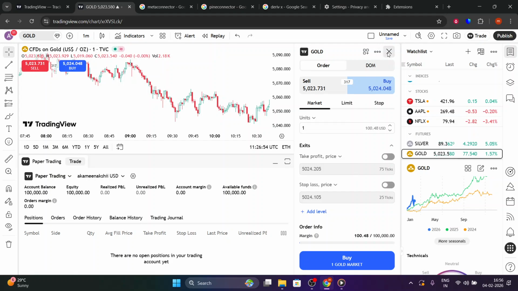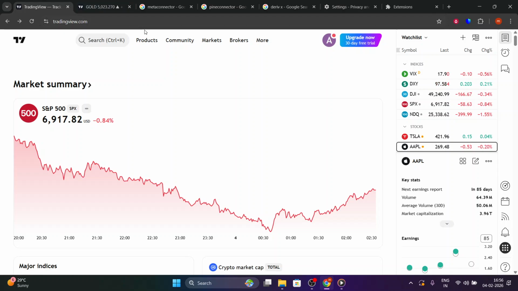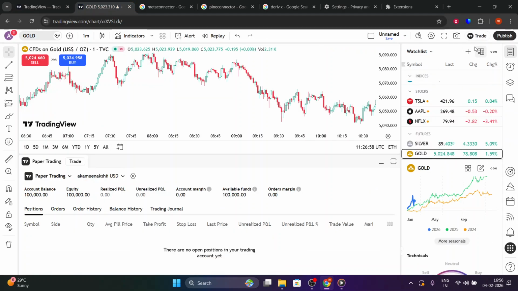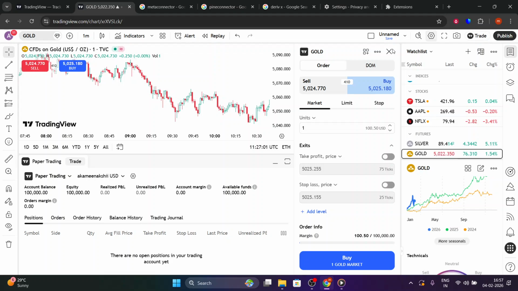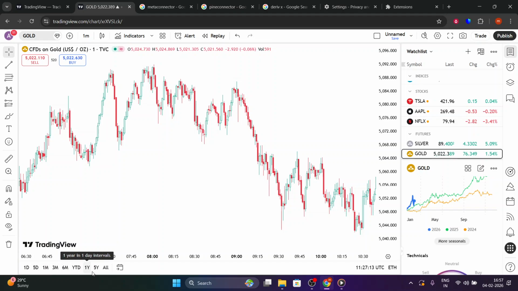Next, open Tradingview in your browser and go to the chart you plan to trade. At the bottom of the screen, click the Trading Panel tab. If you don't see it, expand the bottom bar or switch to a full layout. It's a good idea to set your chart to the exact instrument and time frame you plan to use and confirm the correct exchange symbol so orders route properly.